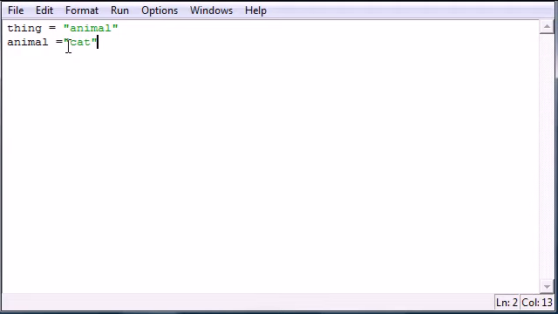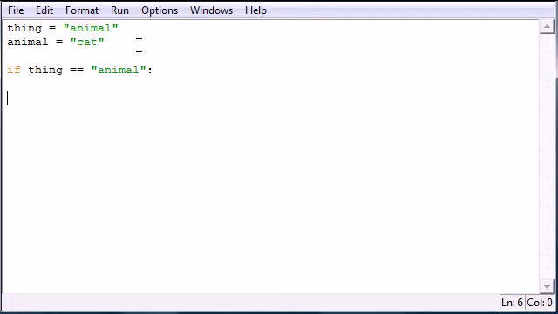Once we have two variables, it doesn't really matter what, we can make our if statements. So let's put if thing is, remember when you're making if statements, use two equal signs to test conditions. If thing equals animal colon, and then we're going to have a block of code right there.